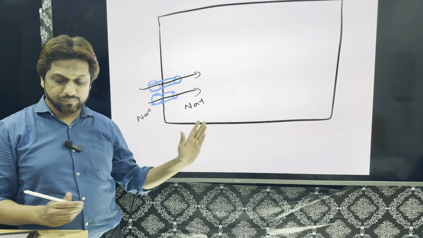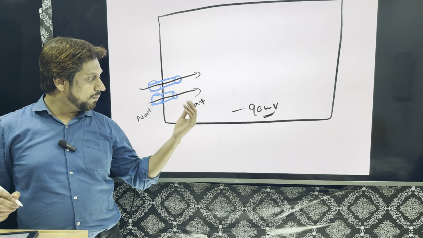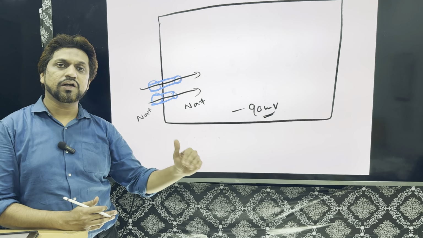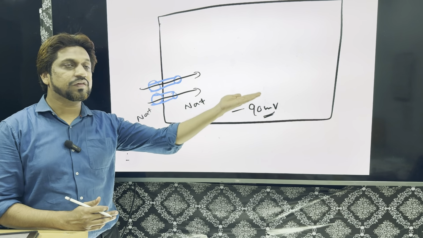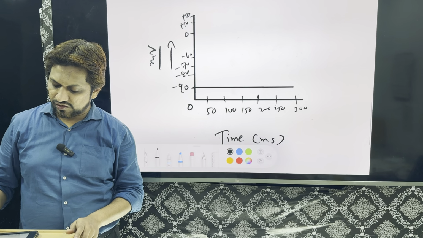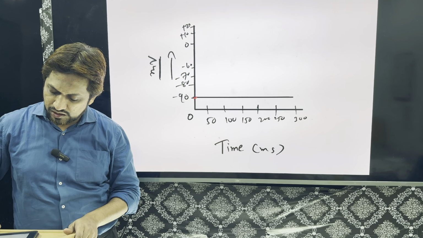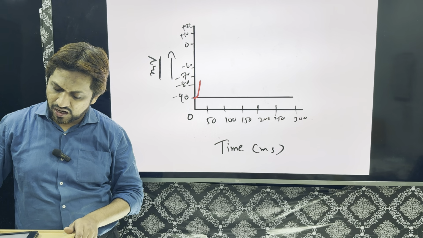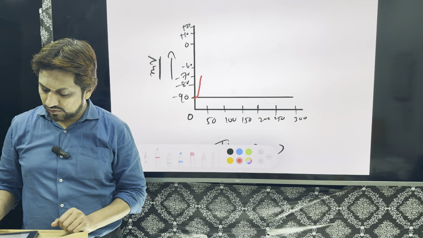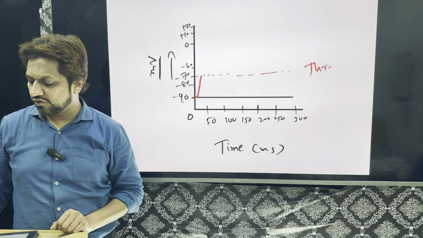Once this sodium enters inside the cell, already inside it was minus 90 millivolt. Because of the more entry of the positive charge, this minus 90 millivolt will tend to become towards positive, that is it will become minus 80, minus 85, minus 70. So due to the opening of the cationic channels like sodium channels, it will tend to become minus 80 and up to minus 70. When it reaches minus 70, this level is called the threshold potential.